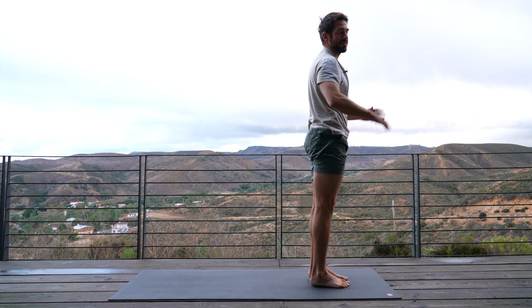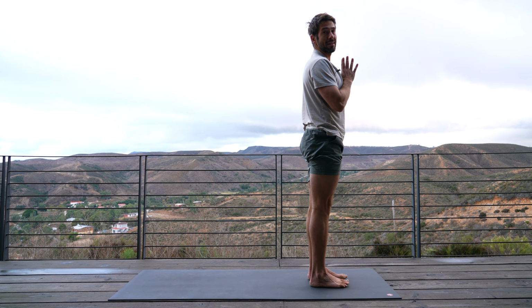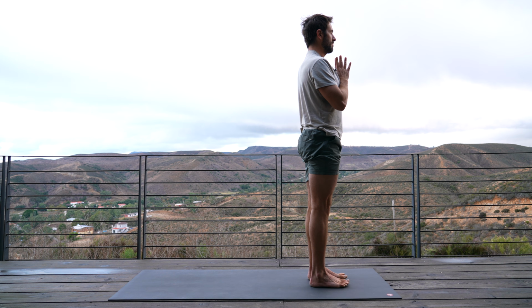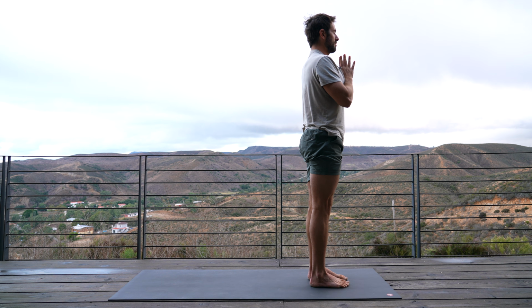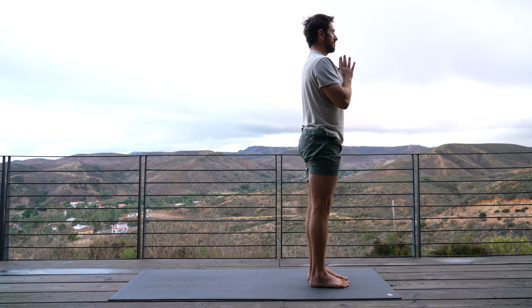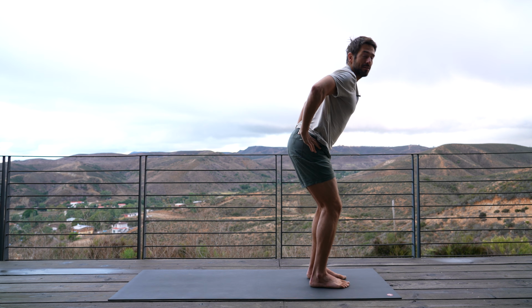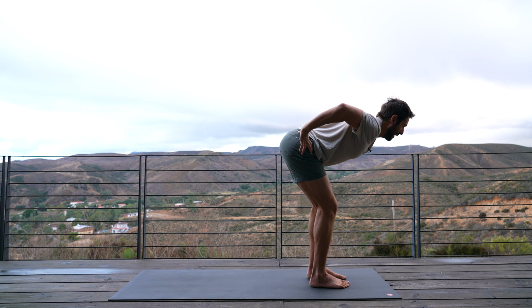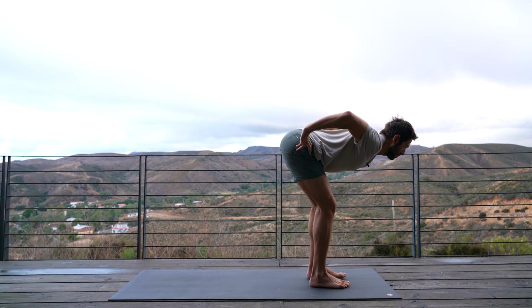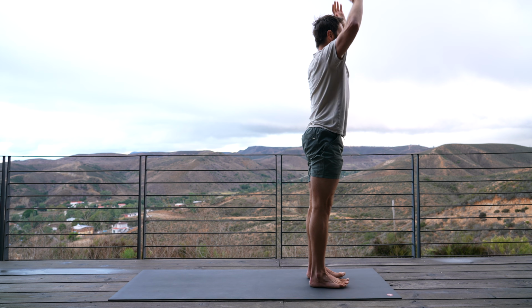Stack your body over the ankles. Join palms together. And with the eyes closed, take a slow breath in through the nose. And let it out. Bring your arms down at your side. Now with a bend in your knees, tip from your hips and lean forward halfway. Then press through your heels. Come up and reach your arms up and overhead.